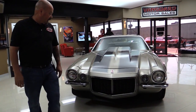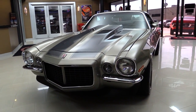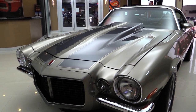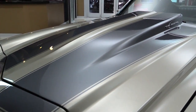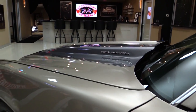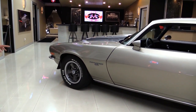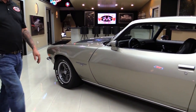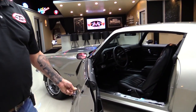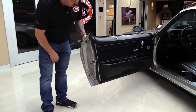Look at this beautiful car. All the chrome looks great and this paint job is slick as can be. Beautiful job and those stripes are buried under the clear. The hood lines up nice — I love the cowl hood on it. Now the badging on the side says 396, but it does have a 454 under the hood. Wheel and tire combo looks great. Body work is amazing. See how nice and easy that door opened up — look at that door jamb, how nice and clean all that is.